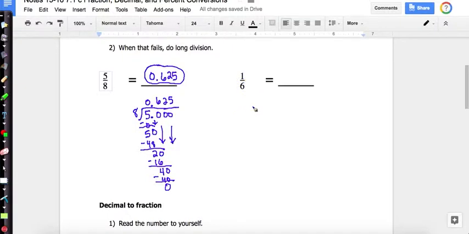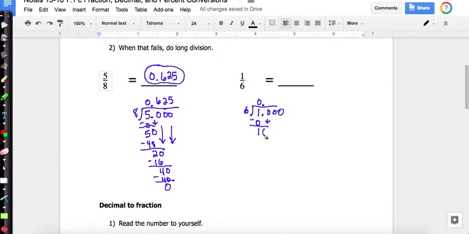So let's set up 1/6. The top number slides down, the bottom number climbs the ladder. 6 goes into 1, 0 times. 0 times 6 is 0. And 1 minus 0 is 1. Once again, we have nothing to bring down, so decimal, decimal. Fill in 3 zeros.